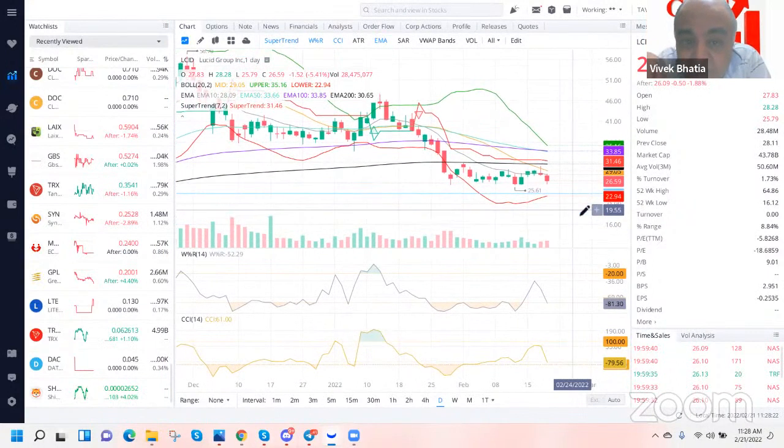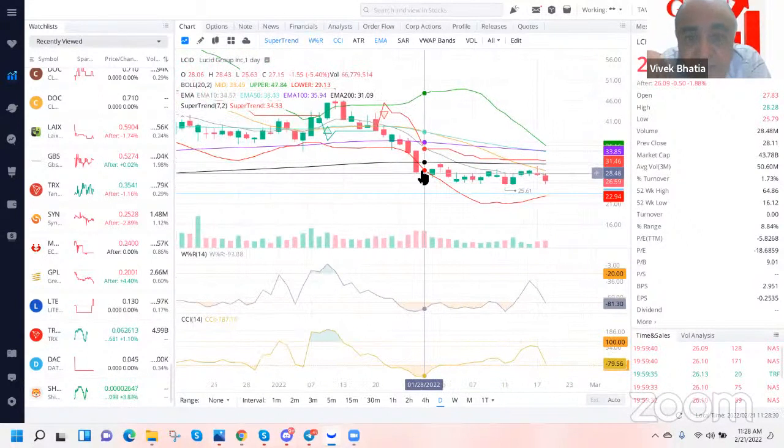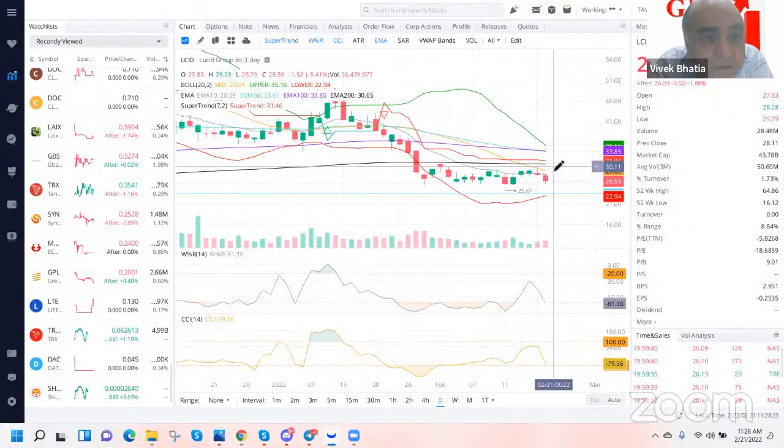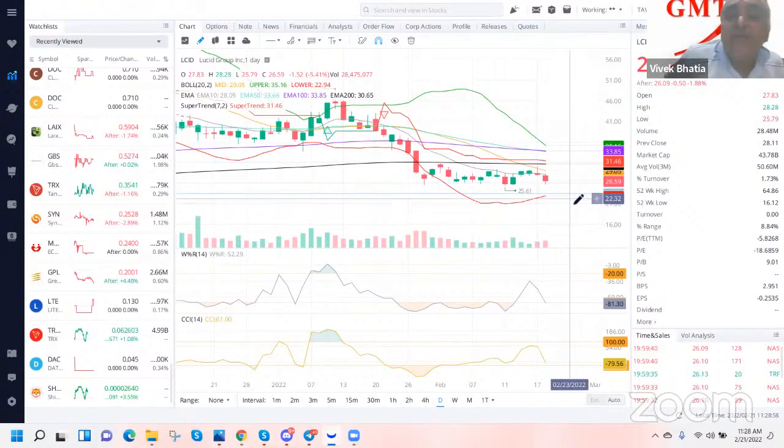Which is why, if you look at the past weeks' movements from January last week till now, this is a daily chart, the price has been moving in a very small narrow band. It may look big, but it is actually a very small narrow band. I think between 26 and 30 or 31 is the band that it is moving in. Yeah, 26 and 30.75. That is the band the price is moving in. So just a $4 band.